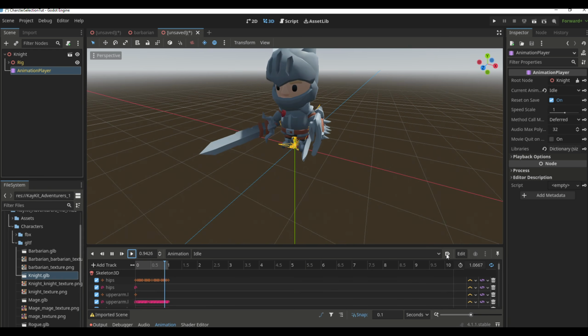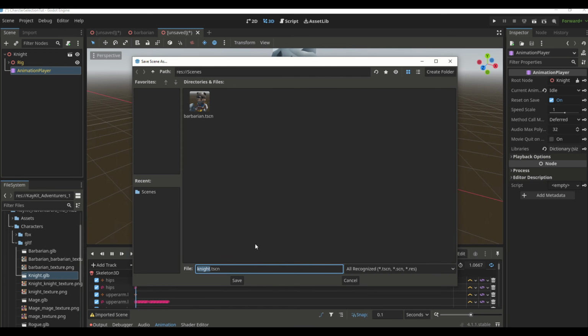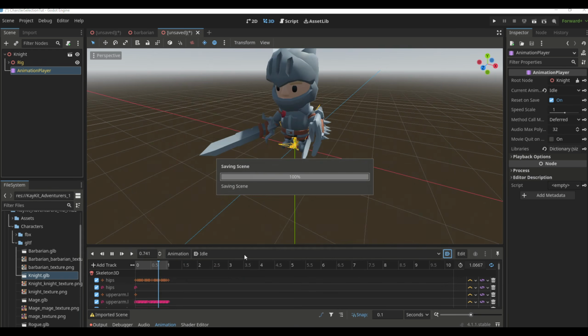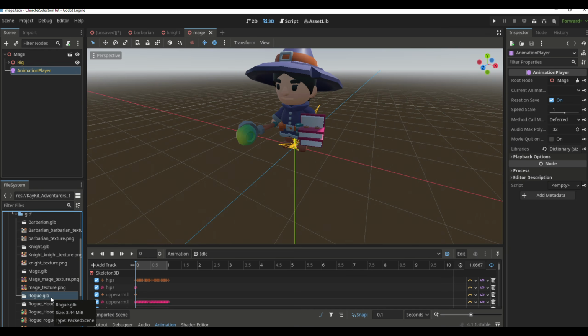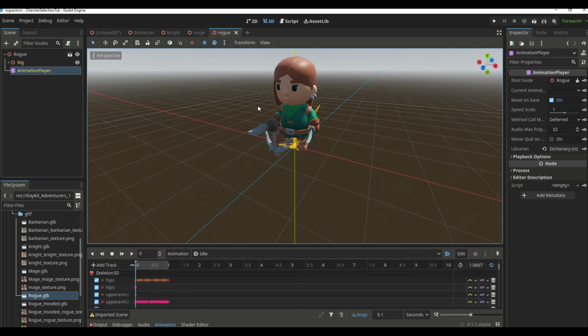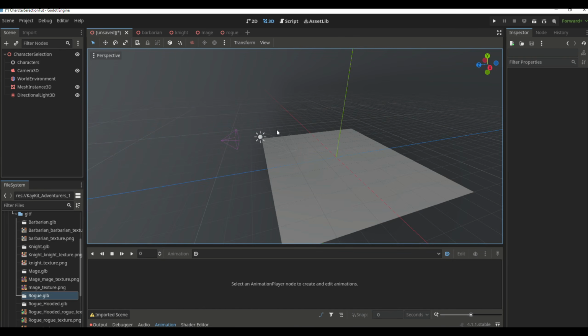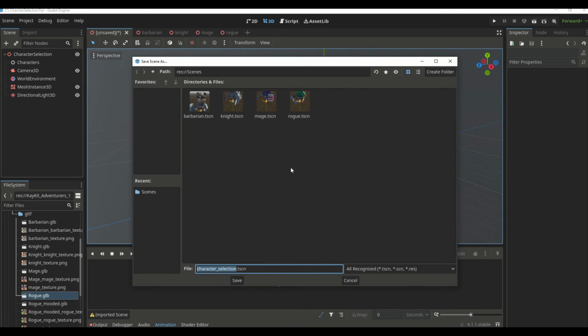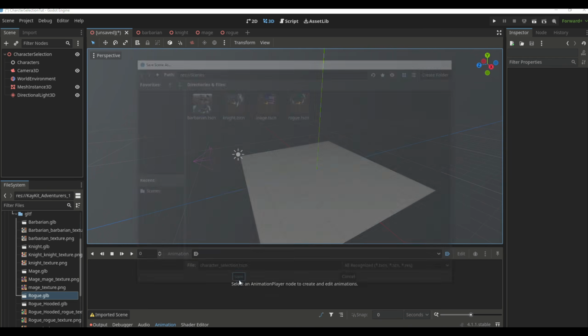Click here to run it at start, and let's save it in the scenes folder. Click on save. Same thing for the rogue. And after we finish with it, let's go back to our main scene. Let's also save this one, so click on Ctrl S, save it as character selection and click on save.